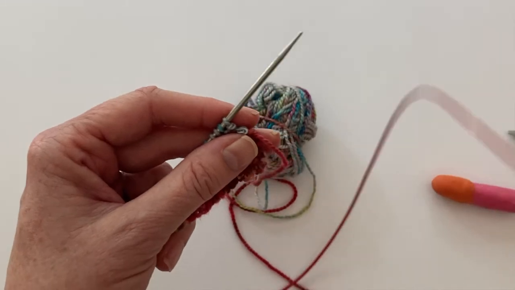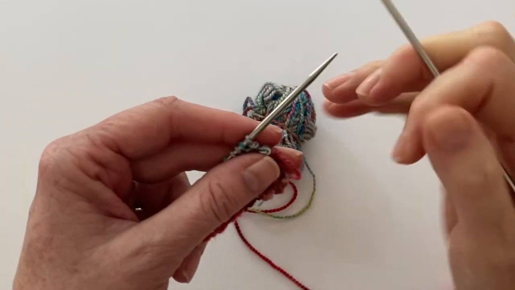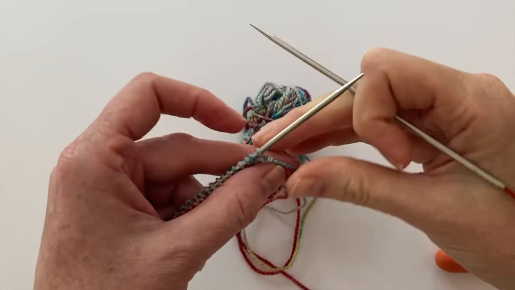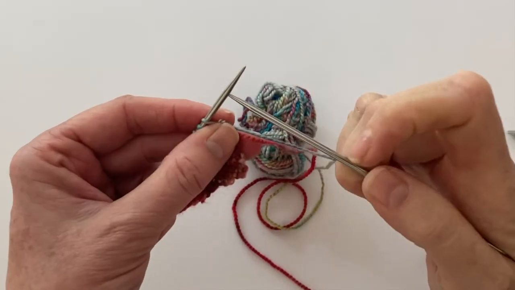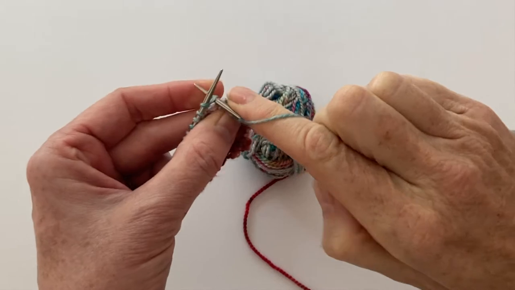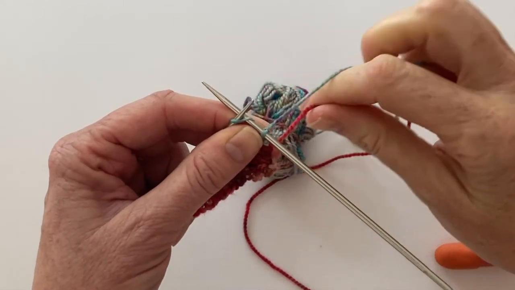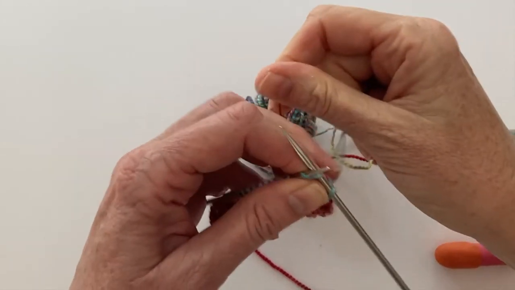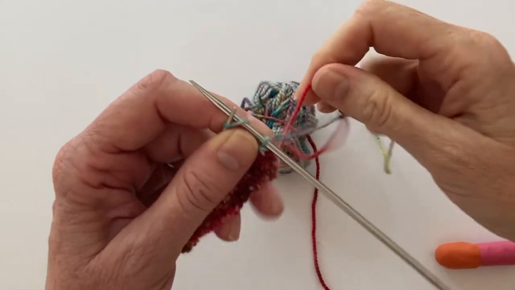Using that principle of weaving in the yarns, I'm going to do a similar thing with the yarn that's carrying out the side. I'm not going to work it on the first stitch, I'm going to work it on the second stitch so it pulls it away from the edge a little bit.